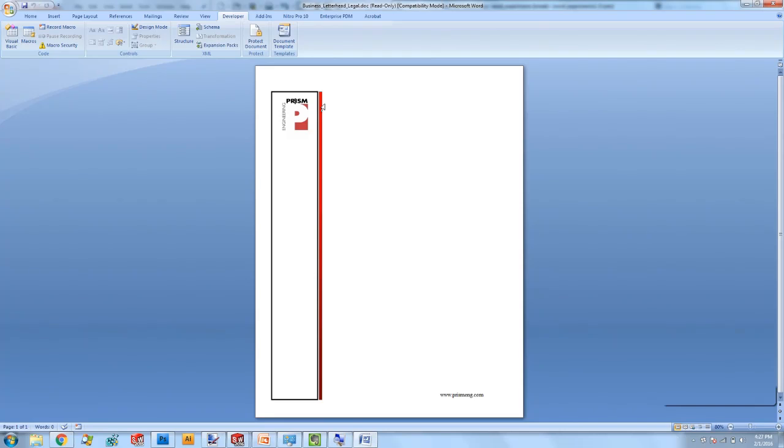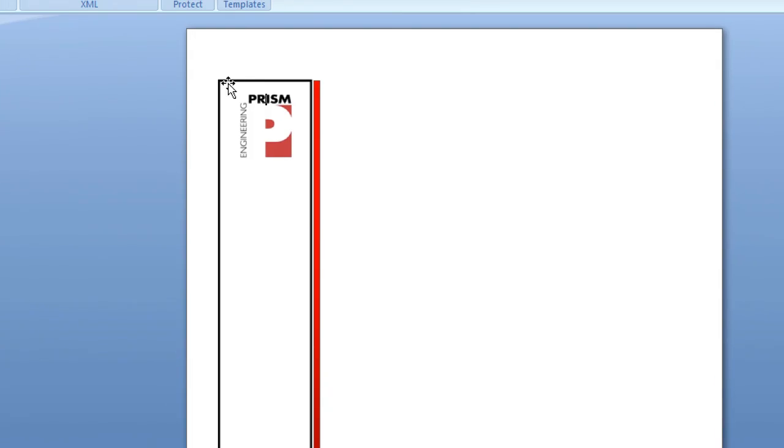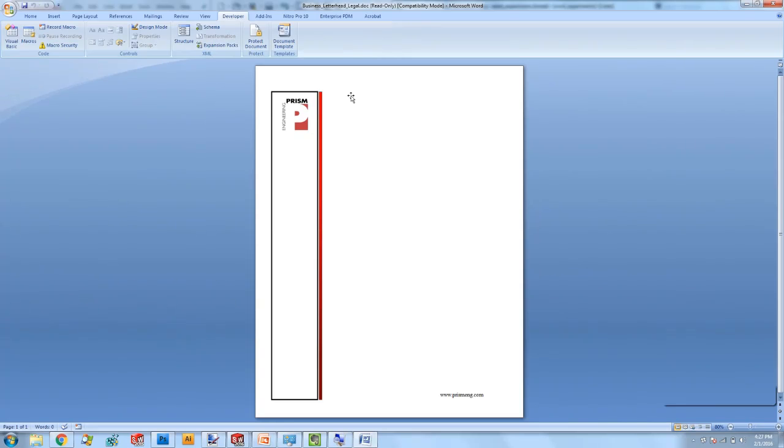So instead of having the picture get pasted here, or here, here, here, I know that if I have that box selected, because I've done it manually, it'll put any text I have floated over to Word in that box. So I went to record macro, I clicked the box, I stopped it.